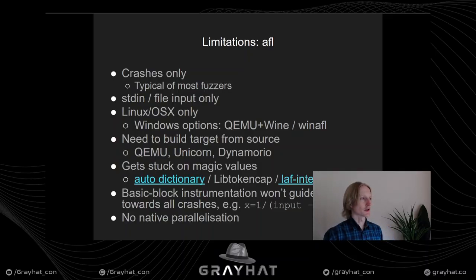So the coverage-guided instrumentation of AFL helps it explore the state space of programs, but it won't help the fuzzer find certain crashes. Whilst it might execute the code paths, that's what the coverage guides it towards. If you see this little snippet of code here, which can lead to a divide by zero if the input is 1, 2, 3, 4, the instrumentation gives AFL no indication that 1, 2, 3, 4 might be of interest compared to 1, 2, 3, 3 or 1, 2, 3, 5. So the only way it would hit that is pure chance.